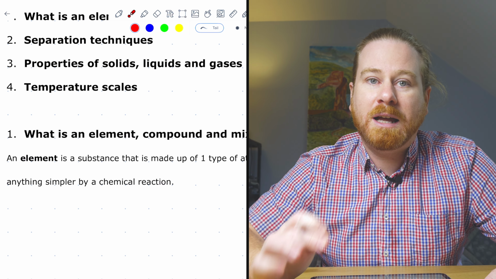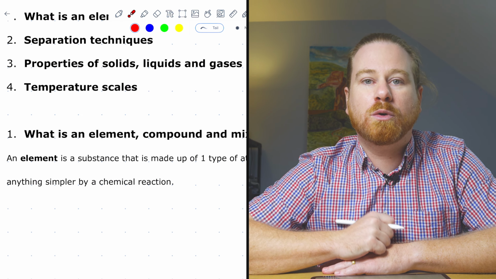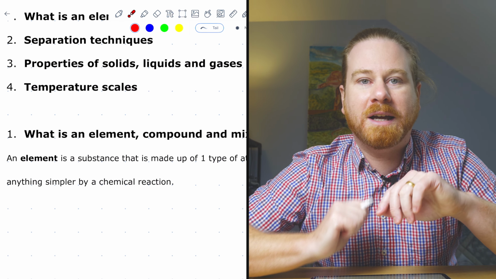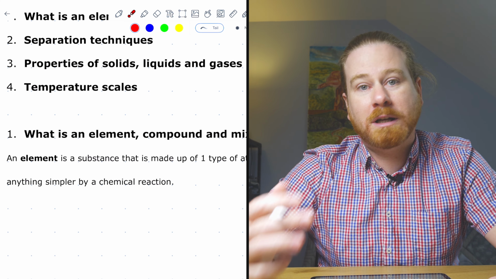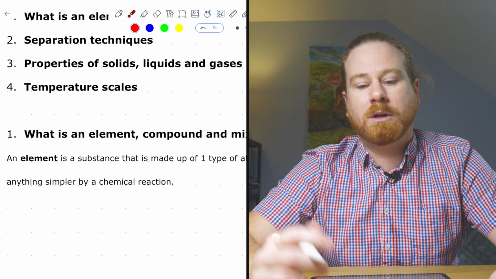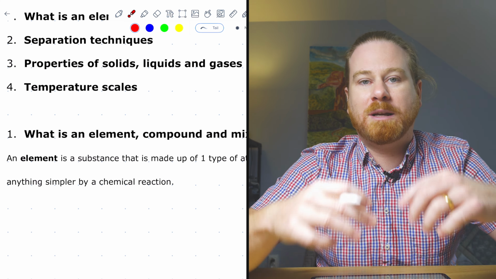So elements, every element has the same proton number. They all get their own special symbol. You can think of them as grazing animals, all basically the same, like a field of cows. They react the same, and they can be on their own or paired up as molecules. Very much like grazing animals, they're all in a field, and they all behave in very similar ways.